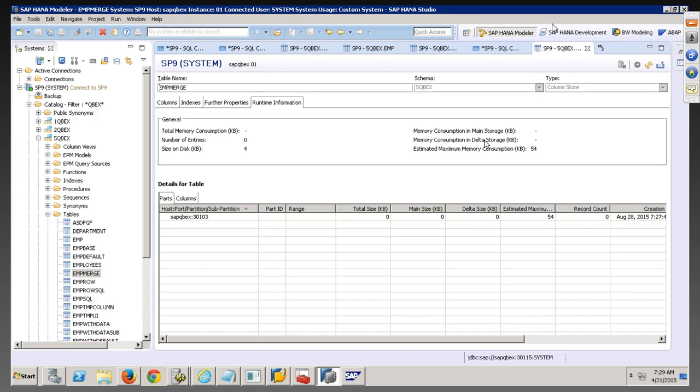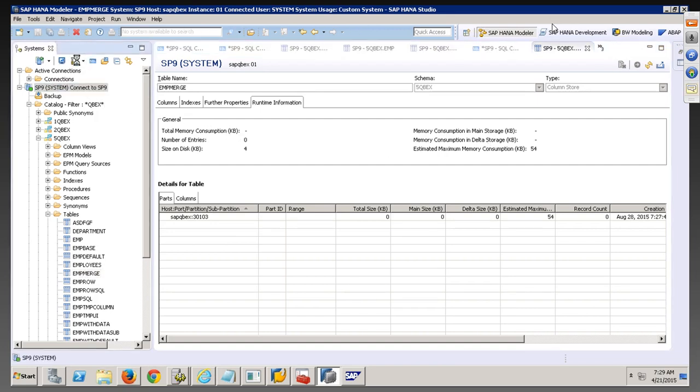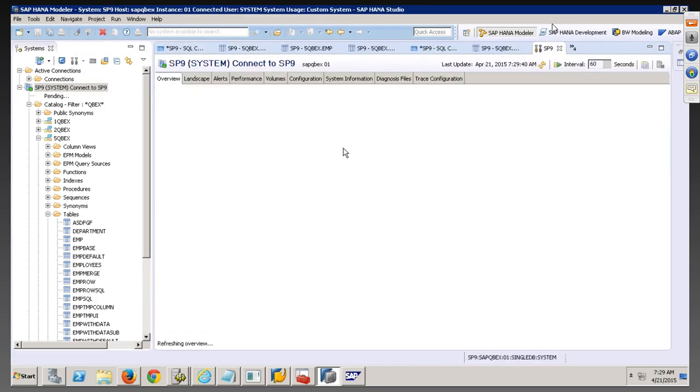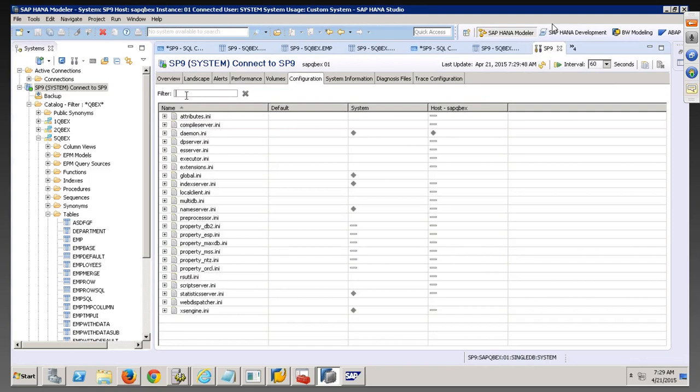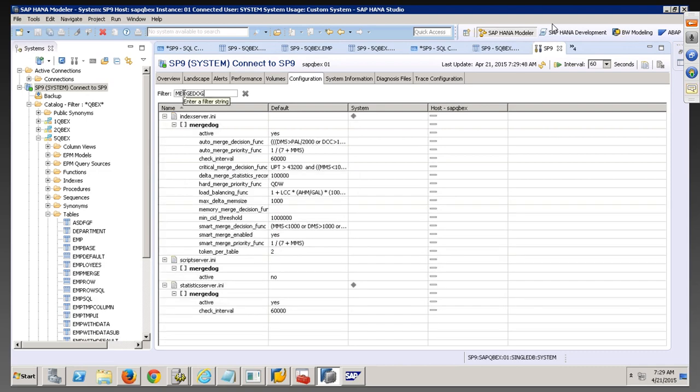You have main and delta, both blank now, nothing else. When you enable the table with auto merge, and you go to system administration and configuration, in the index server you'll find a process called merge dog, which is running in the backend.